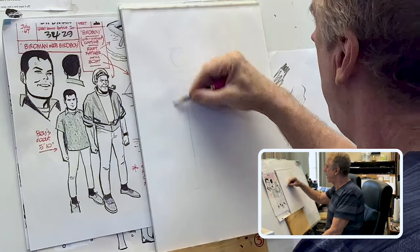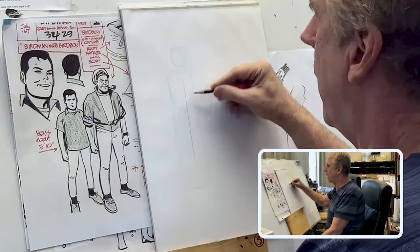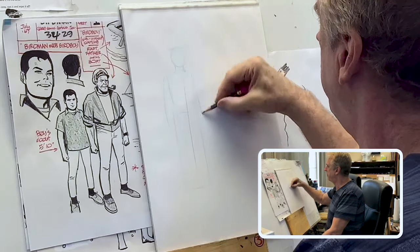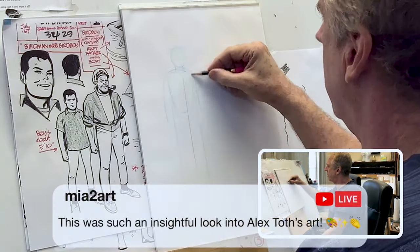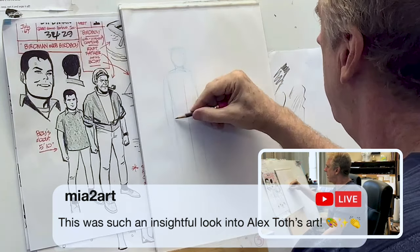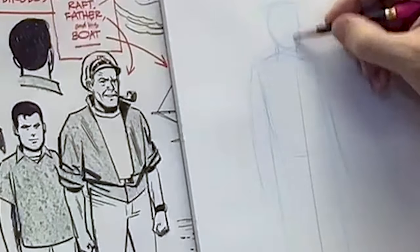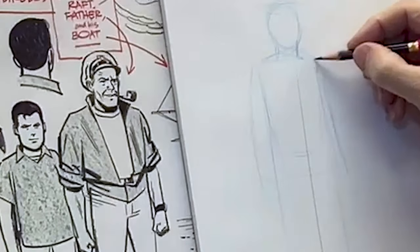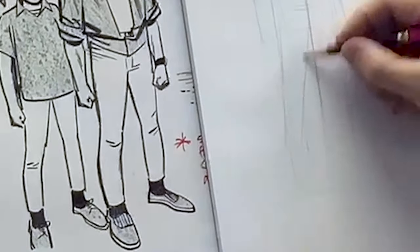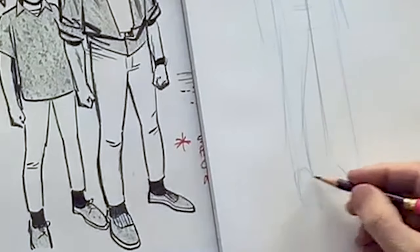But the hardest part about doing a drawing like this is the symmetry on both sides of this thing. It's very easy to have one side that's a little off from the other one, and that makes it look less than a completely naturalistic figure. If you don't set this head on the form, the torso, just right, it's going to be off. And this is something that I work on all the time. Let's look at the feet distance right here.